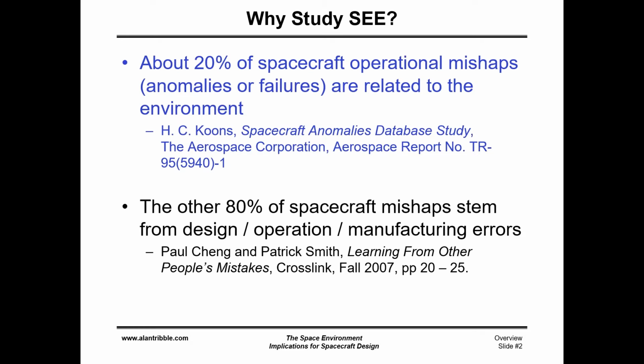So before we go further, let's make sure we understand why we study the field of space environment effects. Quite simply, it's because history shows us that about 20% of all the spacecraft that make it into orbit suffer some sort of operational mishap as a result of the environment. Some sort of anomaly that we have to spend time resolving and debugging, or even an on-orbit failure of the spacecraft, a subsystem, or a mission. So if we can solve this problem, if we can develop mitigation techniques to make that less likely, we'll be making a much more efficient use of our resources. That's the reason we study this field.